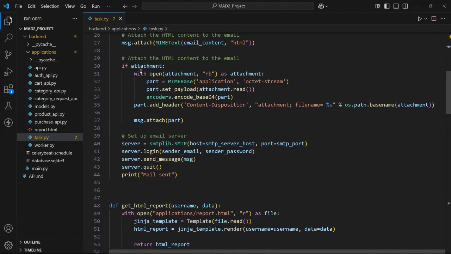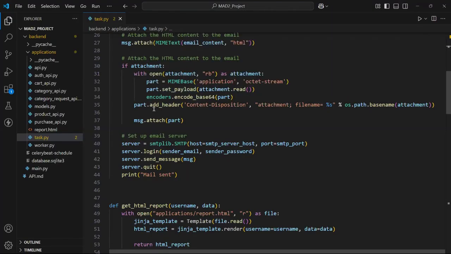Okay, so if there is an attachment, we'll open the file, read it. We will create a MIME base. MIME base means we are sending a file, and we'll set the payload. We'll encode it.